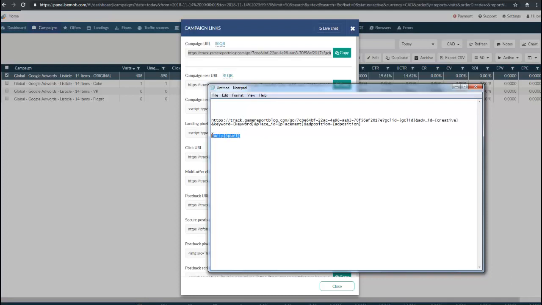This is something you have to add to your URL: question mark URL equals and then bracket LP URL bracket. It's mandatory in order for Google to serve your ads. As you can see here, we have my URL and then all of our variables, so we got GCLID, etc. What we're going to do is add this right here: question mark URL equals LP URL, and make sure you put an ampersand in between there. This is what your final link should look like if you've set it up the way that I have in the previous video. So let's copy this link.